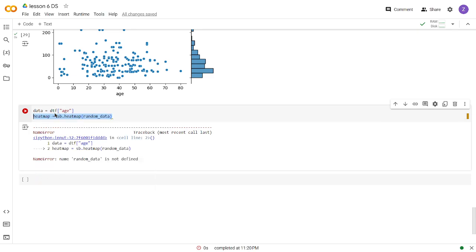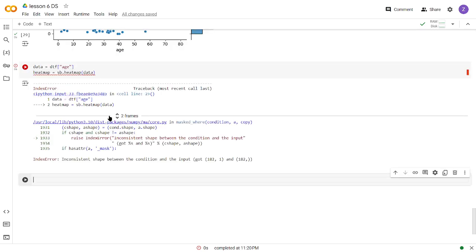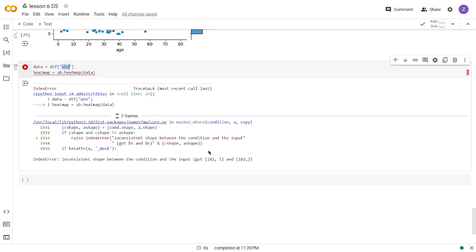Oh yeah, I used data here. Data, there we go. It keeps on telling me this. I think it's because it's only getting one here. It's supposed to get two.